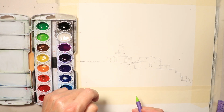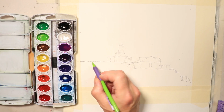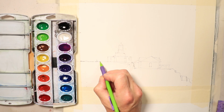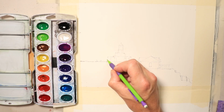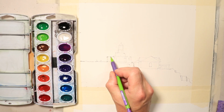So I'm looking at a painting across from me, which I really can't put on camera. I'll just start going here, and I'm going to be putting in some of the details I'm seeing in that picture, the painting. And then I can get this a little more accurate.